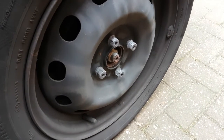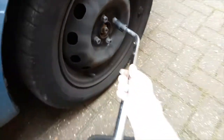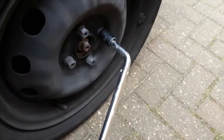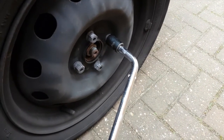On this car the wheel nuts are 17 millimeters, so use a long bar like this to just loosen the nuts before you put it on the jack and the axle stands, otherwise you'll pull the car off the jack when you try and slacken them off.